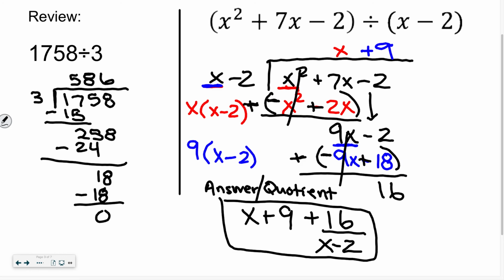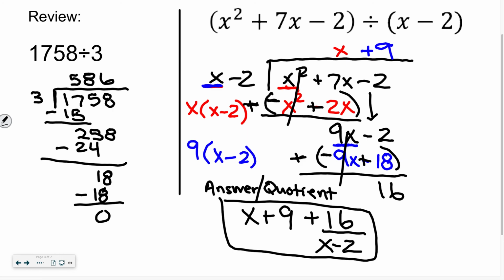You can only think about, like, that was the whole thing at the beginning, right? Like, there's a lot of terms right there, but you can't worry about all of them. Like, we can't worry about 17,058 if we don't know what that is. So we break it into smaller chunks. What is 1 divided by 3? What is 17 divided by 3? And work from there. So the idea of that is, like, you can only really worry about the first term when you choose the thing at the top.